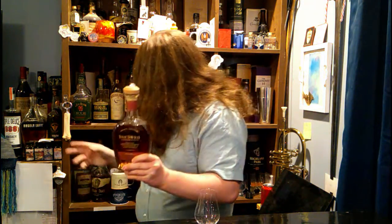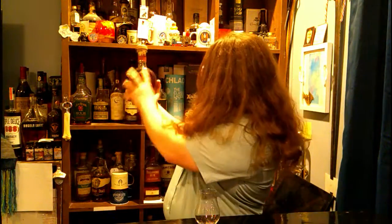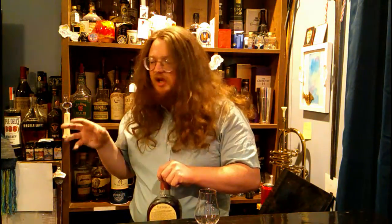It's also, and maybe it's because this bottle is just a little bit thicker, a much more ruby color. It just seems to have a much more ruby color to the Angel's Envy sort of ambery color. I do like these bottles too. And yeah, this is of course a product of Virginia. Smells on the hands very fruity and berry heavy.